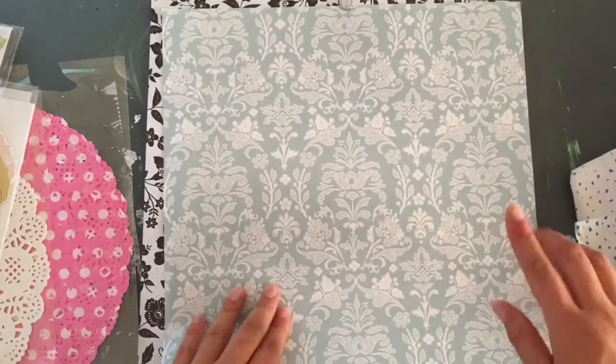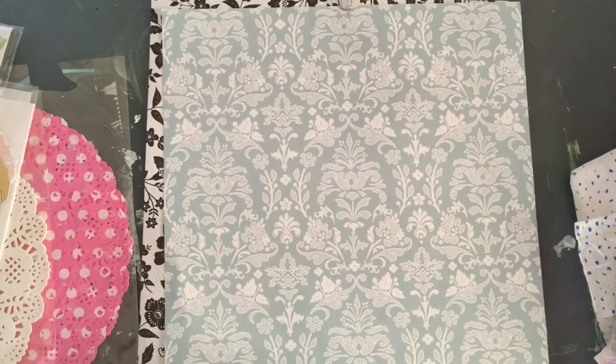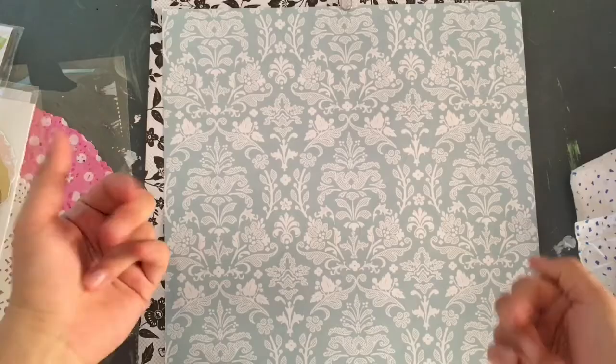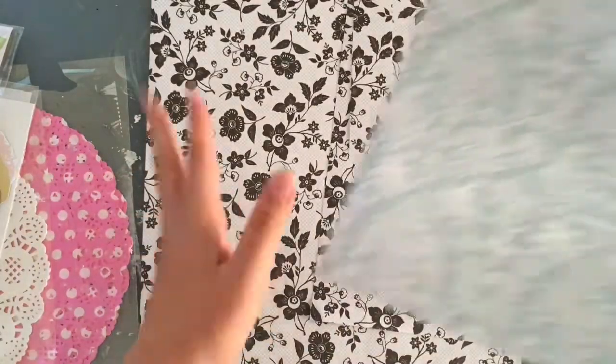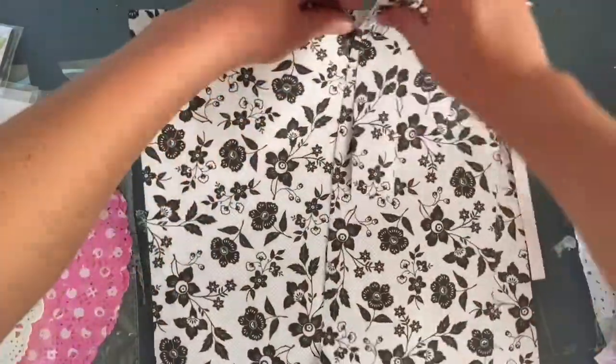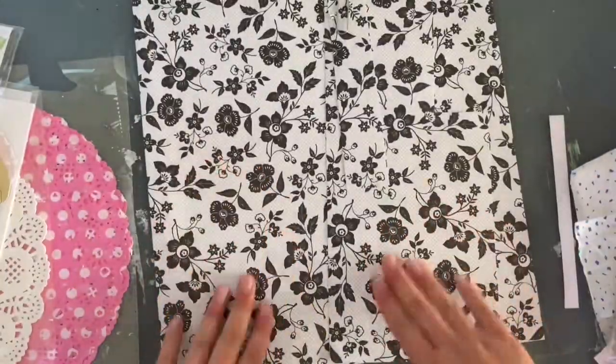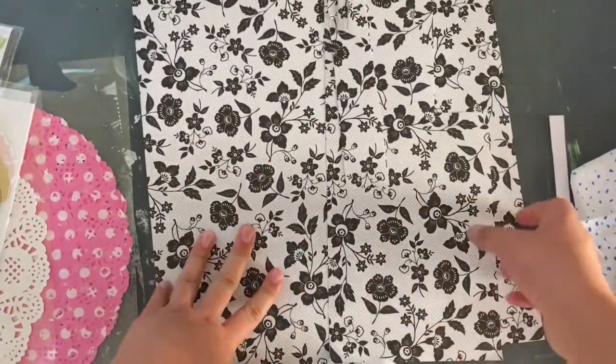And I also like to mention that some of these papers I do have duplicates of, so if I find that I need more of it, I am allowing myself to pull in another piece. So there's that paper, and then there's this gorgeous black and white floral that I've tried to use, but I never get around to. So I'm hoping I will be able to incorporate this in my kit this time around.